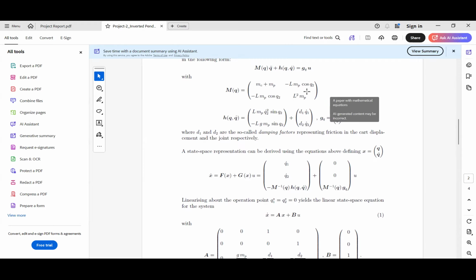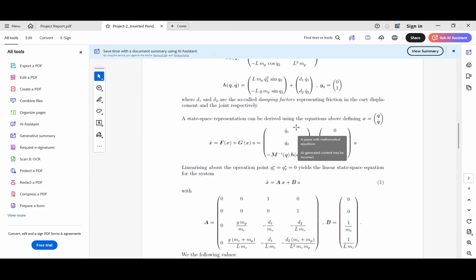Q1 is the cart displacement, and Q2 is the pendulum angle for our cart, and U is the horizontal force applied to the cart, and D1 and D2 represent the damping present in our cart.